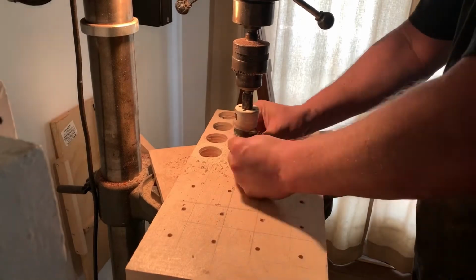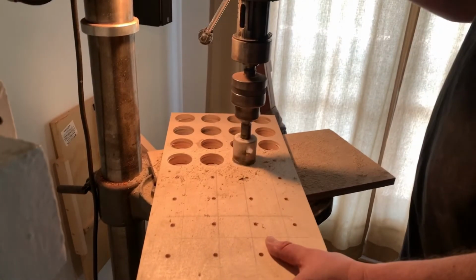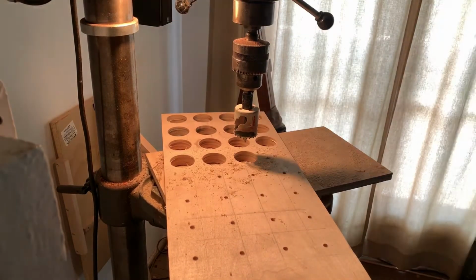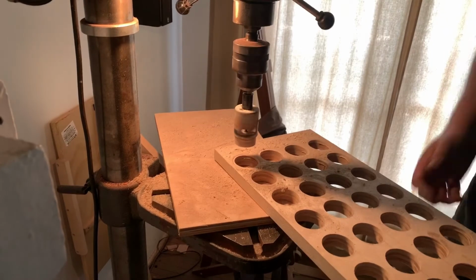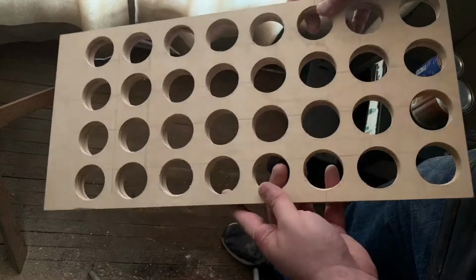Get comfortable. Maybe do this in a few sessions, but this is the part of the project that's not so great. Makes you want to go out and spend thousands of dollars on a CNC machine. That'll really irritate your neighbors. Anyway, 32 holes. Look at that. They're all lined up. That looks so good. I'm very happy with that.